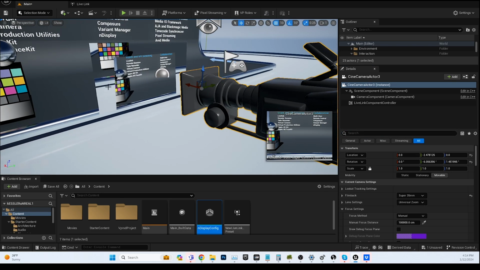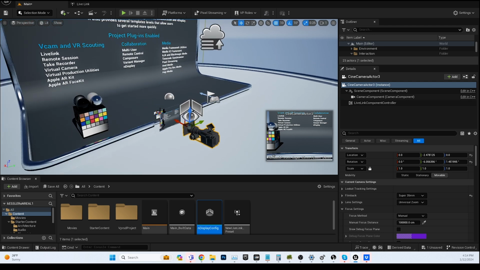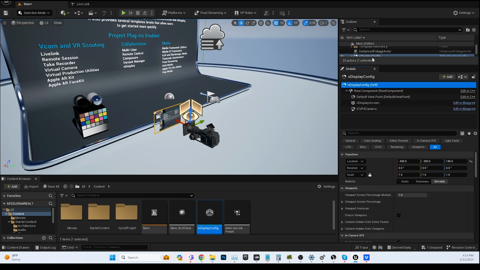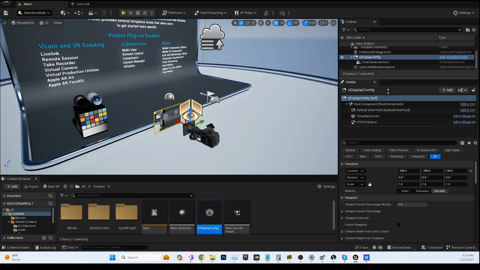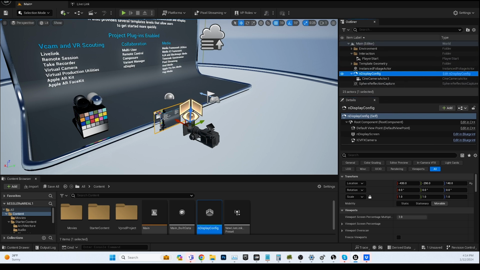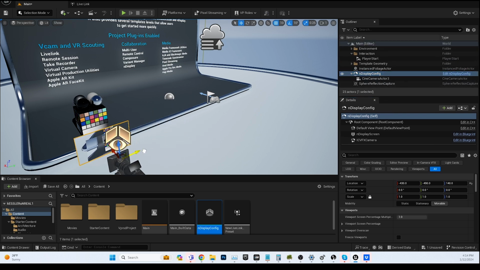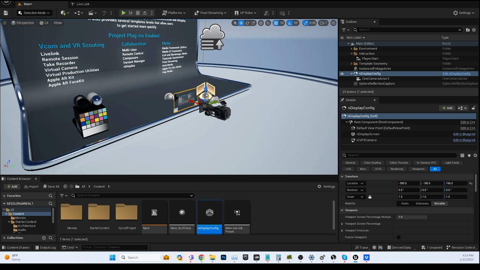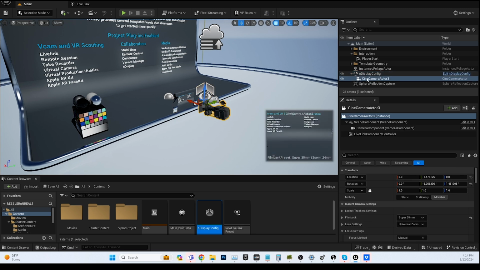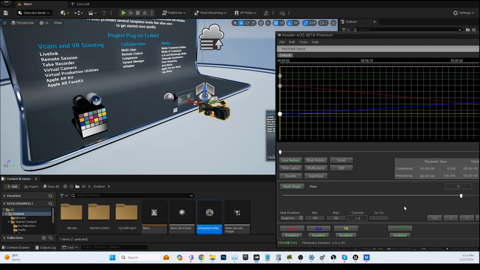So we have our end display, and you can always take this end display and move it. You just click on the end display, and if we want to move this somewhere else, like say we want to put the position over here, there's something else we want to see, we can put this wherever the heck we want it, and the camera follows it because it is a child of the end display. At this point, everything's pretty much ready to go. Unreal is moving through from chaos.